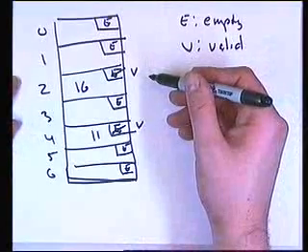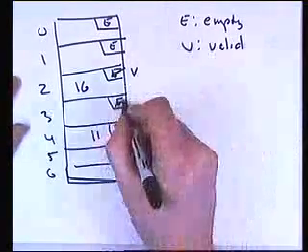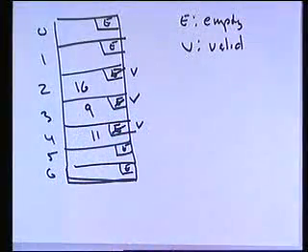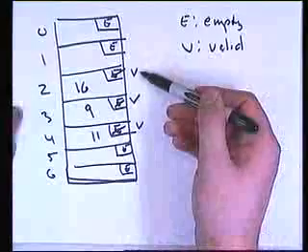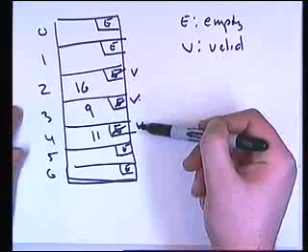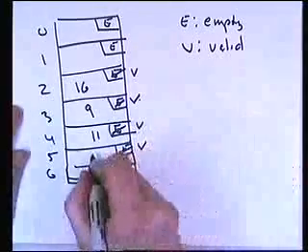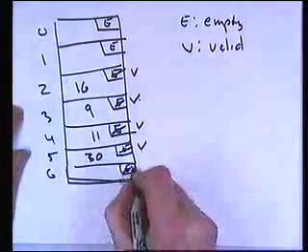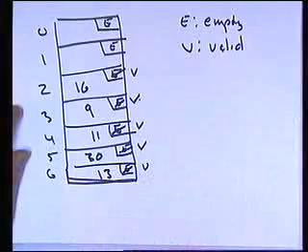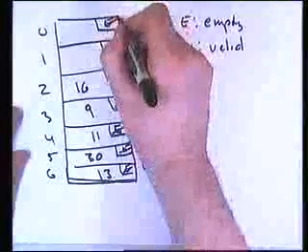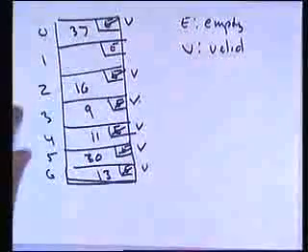It holds 16. That's a collision, so I come down here, and I say, insert 9 into cell 3. Then I wanted to insert the value 30, so I said, well, this is valid, it doesn't contain 30, because we might not want to do duplicates. This is valid and doesn't contain 30. That's valid and doesn't contain 30. This is empty, so I change that to valid and put 30 here. Then when I inserted 13, that hashed directly to 6, changed this to valid and wrote 13 there. Then when I inserted 37, these were all valid. I wrapped around to this point and put 37 up there.